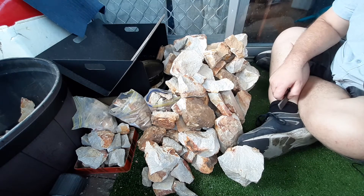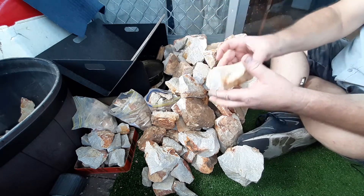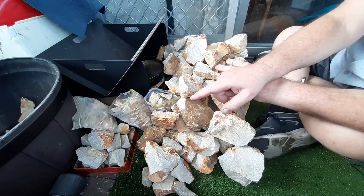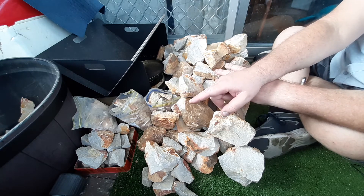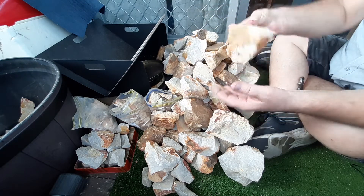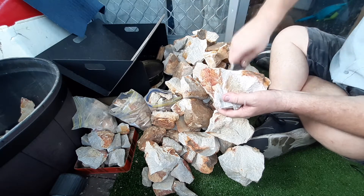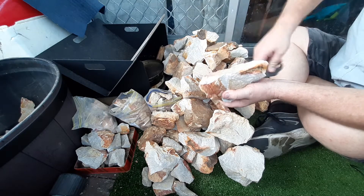I bought a plastic half wine barrel. I've been using the same quartzite for a couple of weeks now and it was all getting pretty banged up. But I also have some pretty substantial chunks there that I'm going to have to break up, because they're too big to use.